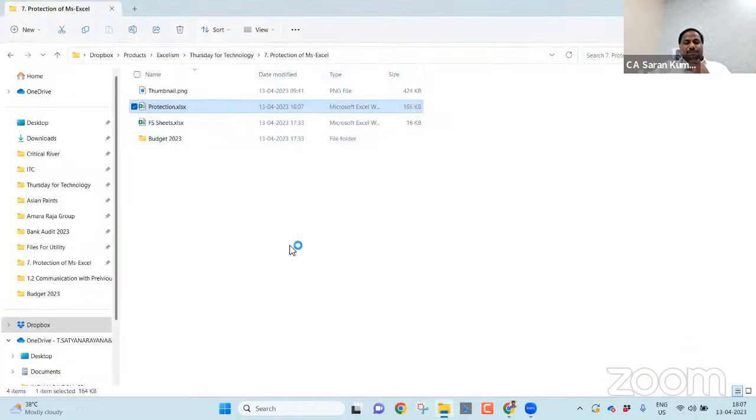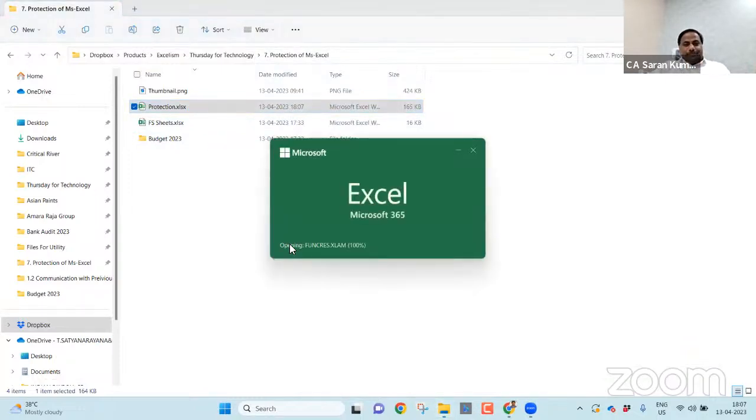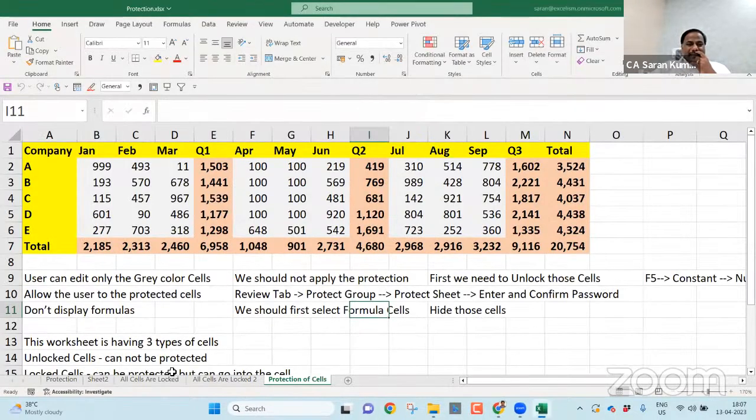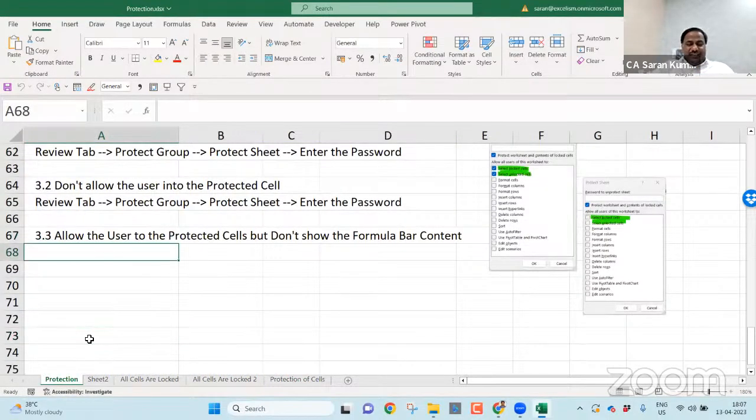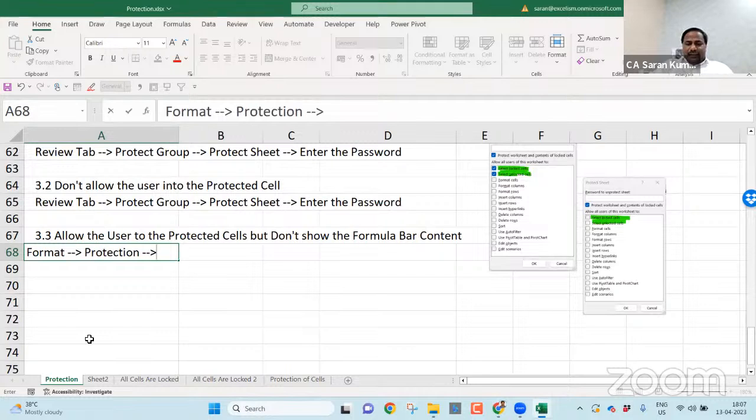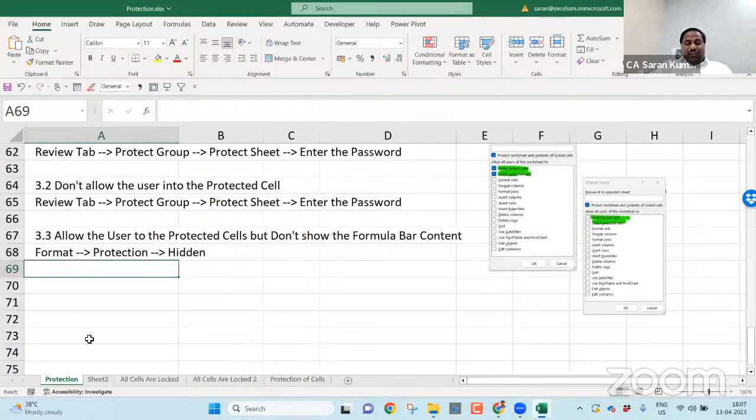Now let's go to the protection, right? Today's session is ideally over. Only one small point I missed here: Format, then Protection, Hidden. But the only thing which got missed is then Protect Sheet.